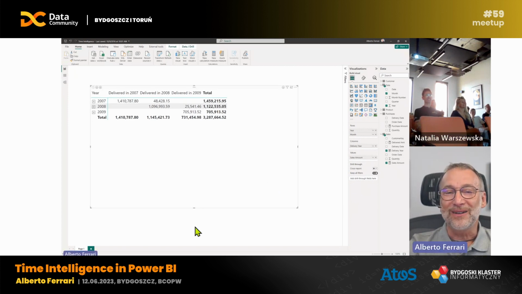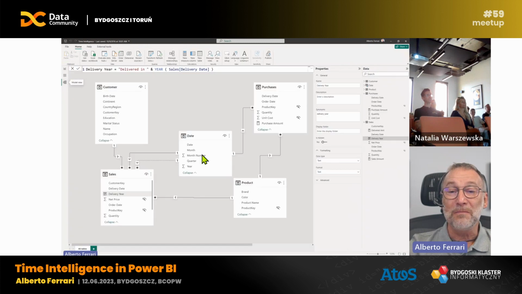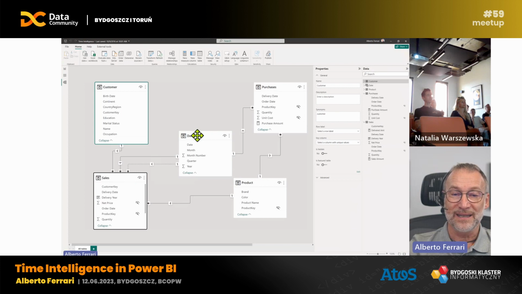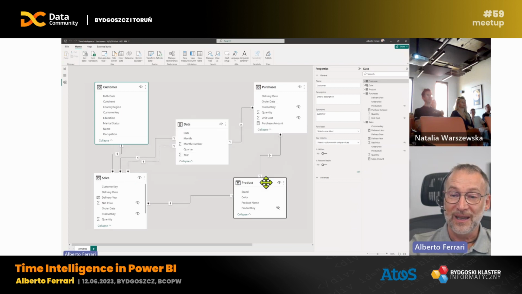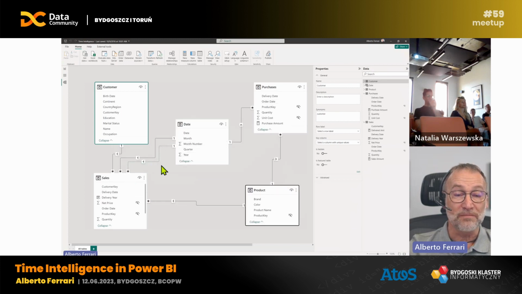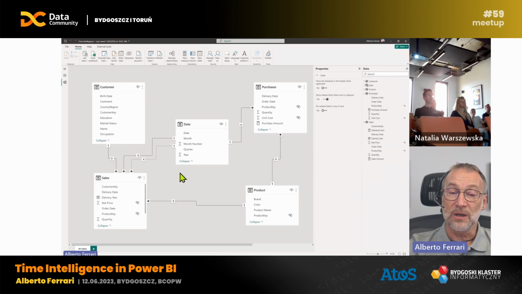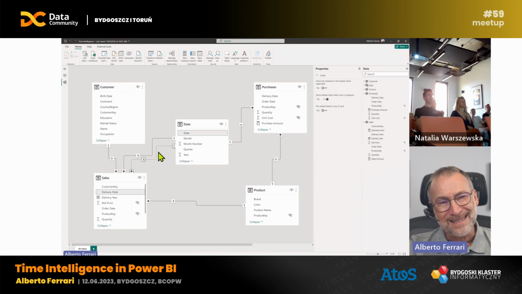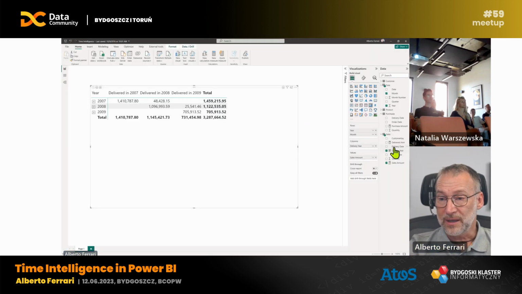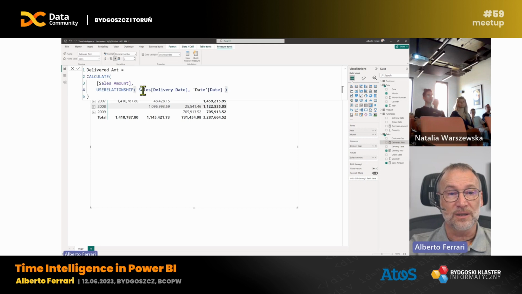Anyway, so far, we just covered the modeling part. The best model, in my opinion, only contains one date dimension that filters everything with a set of relationships, some of which might be kept inactive. And you give the users the option to choose the relationship that is active. Besides, you can do that by using measures like I did here. In the code of delivered amount, I use USERELATIONSHIP.